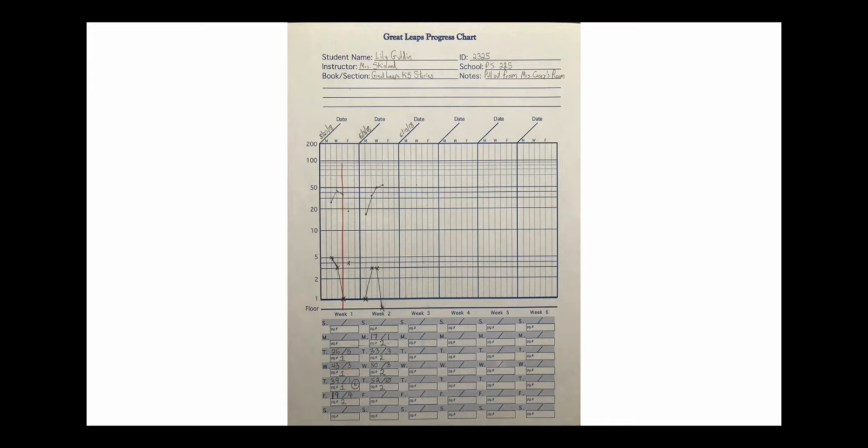And on Thursday, she read 52 words, and wait a second, she had 0 errors, but there's no space for 0 on the chart. What do we do with that? Well, 0 goes on the floor. There were no errors, so we don't even put them officially on the chart. That line that says floor, right at the bottom, that is where you mark 0 errors, right on the floor.